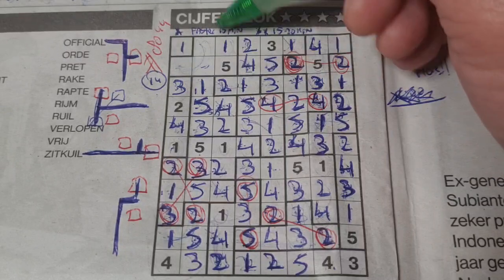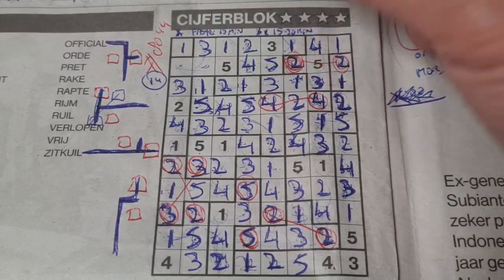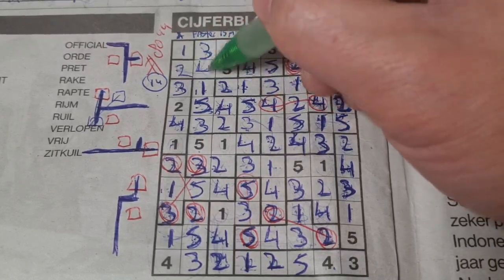These two boxes can be 3, so one box left for the 3 in this area should be there, and two numbers left in this area for numbers 2 and 4. We have a 2 now, so no 2 there. 2 should be here, and a 4 goes there.